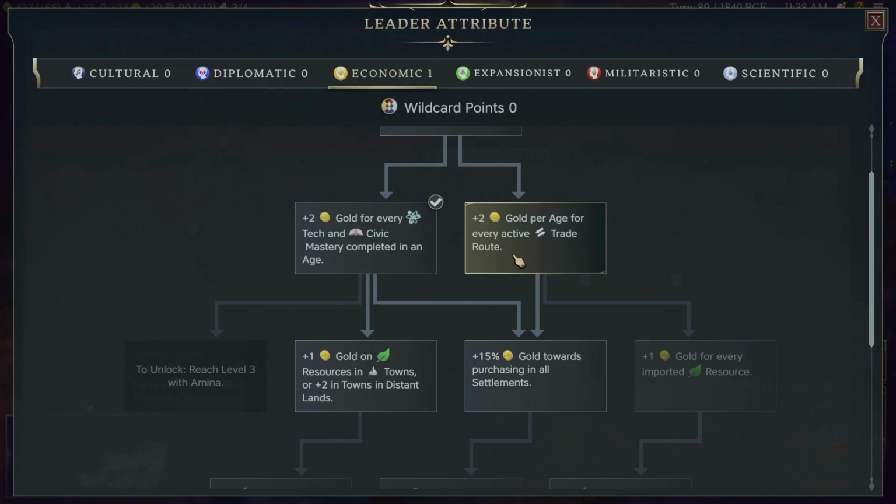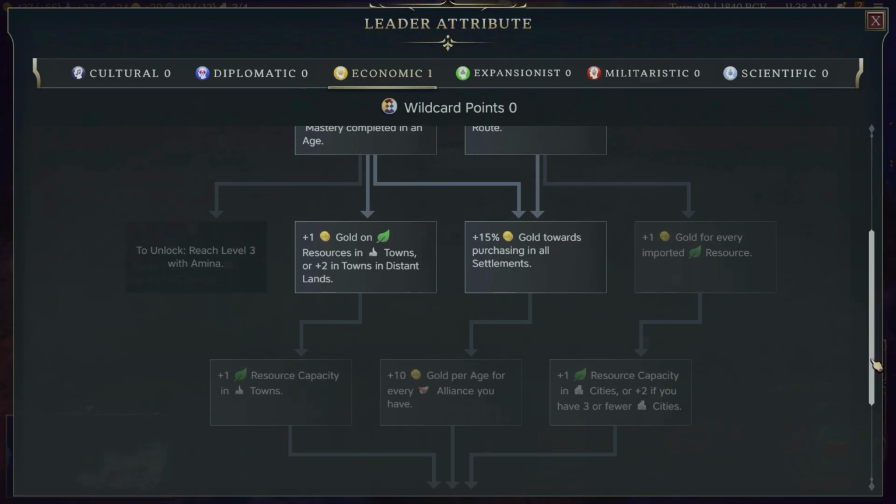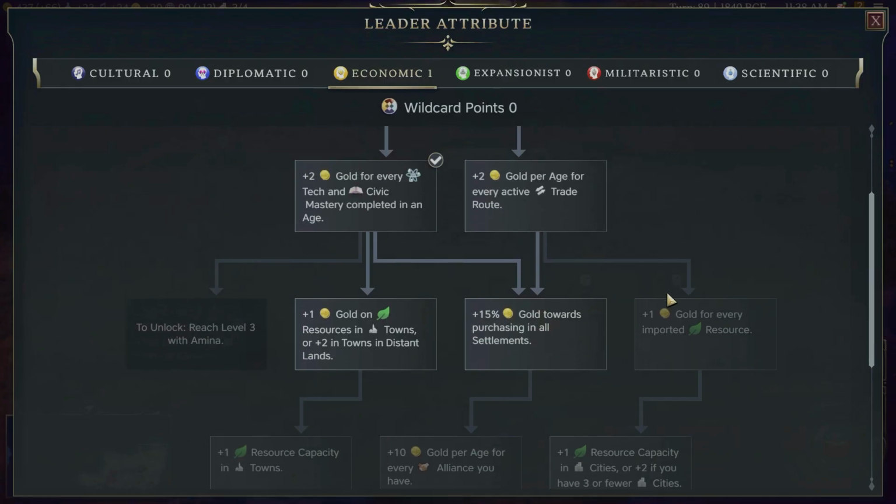So I'm just trying to think. This is the more trade routes, the more money. This is the more resources, the more money. This is making it cheaper to purchase things. 1 gold for every imported resource, which wouldn't come into play until next age. 1 plus resource capacity in towns. 10 gold per age for every alliance you have. I think this, but I'm not confident in my choice. You know what? We're going to go with this.